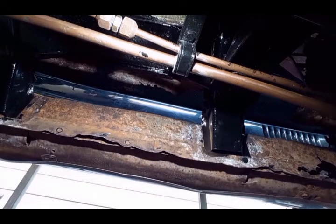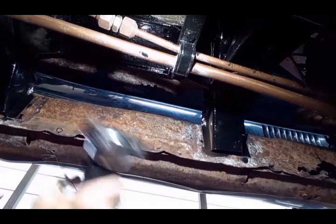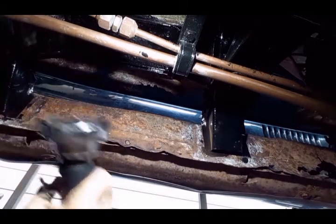So I weakened that one enough to shear it with the chisel. Do another one.